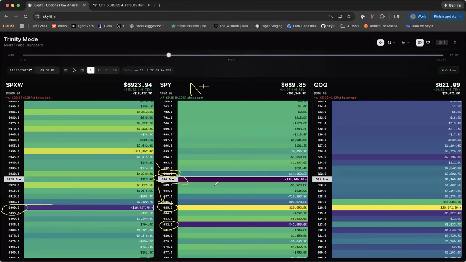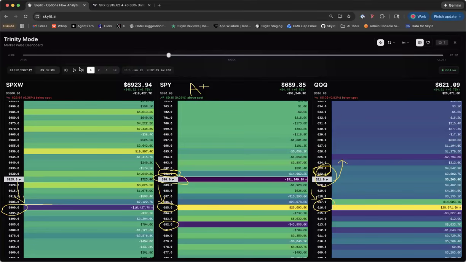Do I take the trade right away? No, because I'm still waiting for a ceiling to show up on SPX, and I'm still waiting to see how QQQ plays out. The only concern with QQQ is it's got a little bit of an air pocket all the way up to 625, and that can get scary. Ideally, what you want to see is 623 and 622 serve as resistance. So let's see what happens. But ultimately, your downside targets are showing 617 and 616. SPY is showing downside targets, and SPX is showing downside targets. That is a 3 of 3.